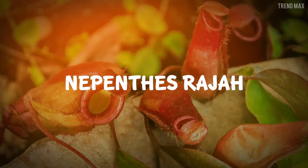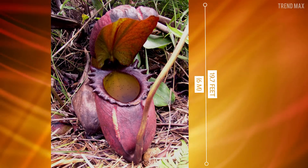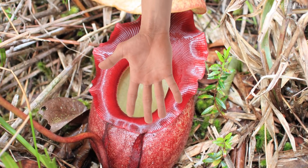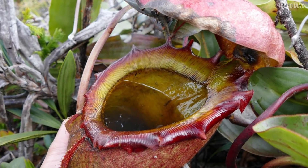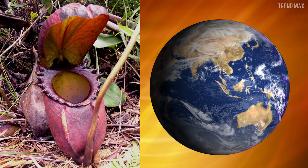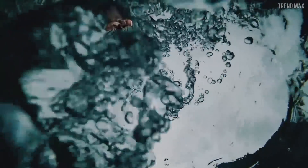Nepenthes Raja. If you thought that giant carnivorous plants were just a movie thing, you're wrong. The Nepenthes Raja is one of the biggest — it grows up to 19.7 feet long. Like other plants of its genus, it forms urn-shaped traps to catch its victims, so large that even your hand could fit inside. It lures victims with nectar secretions, sweet scent, and pleasing colors. Once the victim falls into the well, it dies from drowning in a mixture of rainwater and the plant's digestive fluids. This plant doesn't only catch insects — vertebrates and even mammals also get trapped, making it literally carnivorous. The Nepenthes Raja is endemic to Malaysian Borneo, where it grows in hills.